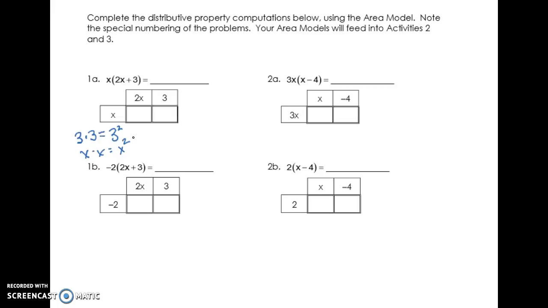I think back to when we did radicals, our idea was that we wanted to multiply the numbers that were outside first, the coefficients we call them, and then we multiplied the other part of it. In that case, it was the radicand. Here we're talking about the variables. So this x right here is actually a 1x. So if I multiply 1x times 2x, I'm going to get 2x squared, because x times x is x squared. And then I can multiply 1x times 3 to give me 3x. So again, my final answer is what's in the box here, 2x squared plus 3x. And those are not like terms because they don't have the same exponent on the variable. That's a very important point as we move forward, that we have to know that.